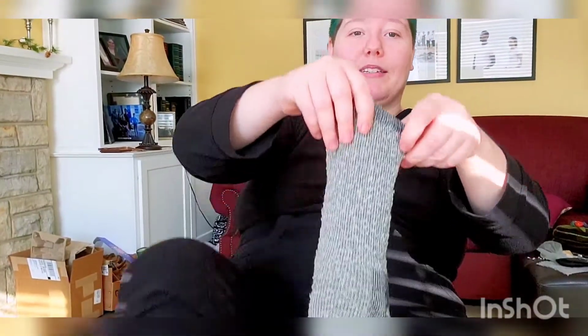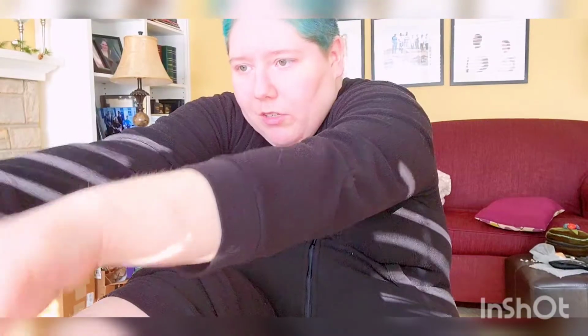Trying to put on my sock is a fun ordeal. Let me try to show you this. This is my struggle every morning, okay? If I try to put on my sock by bringing up my leg, I can't actually reach my toes. So I have to extend my leg out, directly in front of me. It's easier if I can put it on something, but I have to stretch all the way down and then get it on my foot, and then I can do it like that. But it's a hassle. It's annoying. It's not your typical getting ready in the morning.